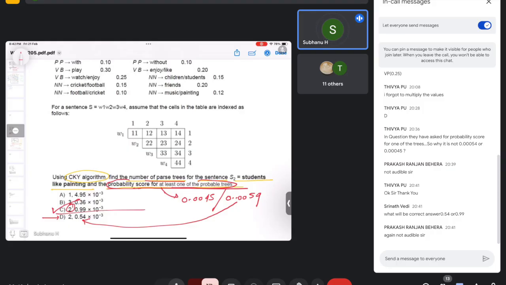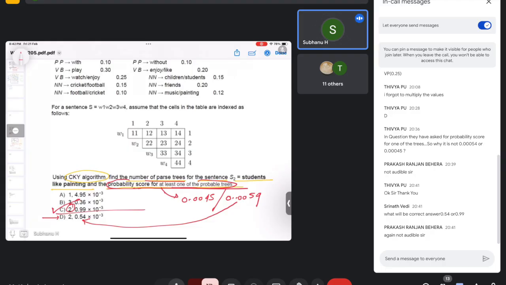In probabilistic context free grammar, a sentence can have multiple valid parse trees.